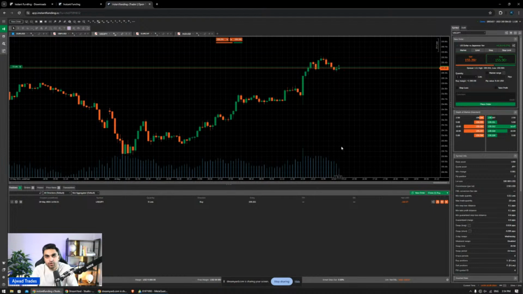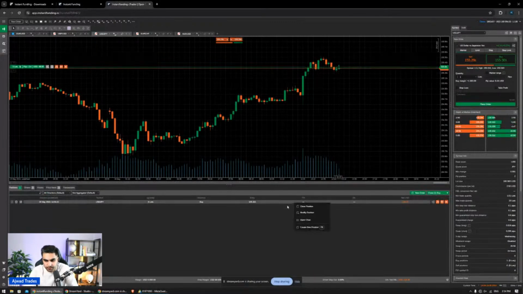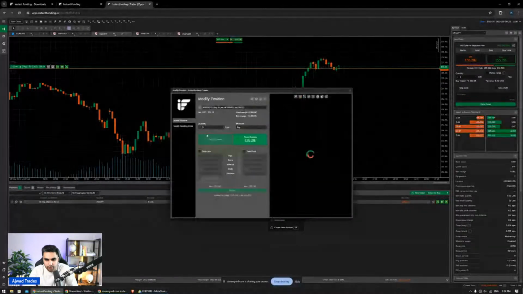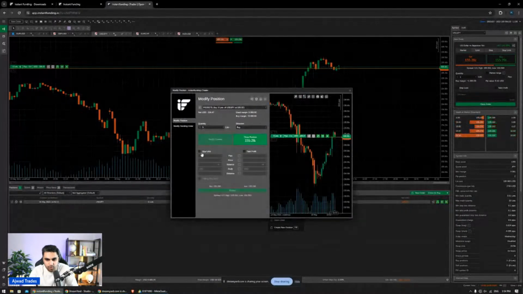That means you have to place your take profit or stop loss after your trade is placed. To do that, just go to the trade, right click on it and click on modify position, and then you have to modify by clicking on stop loss and take profit.